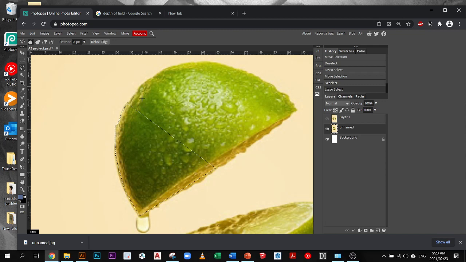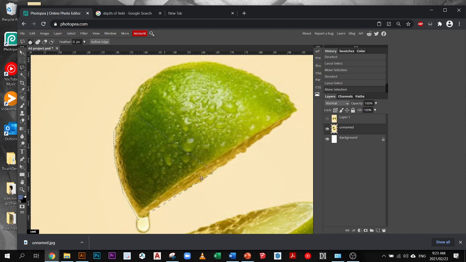So you'll notice that a selection has this little dotted line around it. That's how you know you have selected that part of the image. But this dotted line is not glued to the image. You'll see that as I move my cursor inside there, I get that little four-way arrow, okay? And if you just click and drag, you can move the outline of your selection around. So if you're a little bit off, you still have a second chance to line it up and get it right on the edge there. And then when you're happy with it, you can choose something to do.